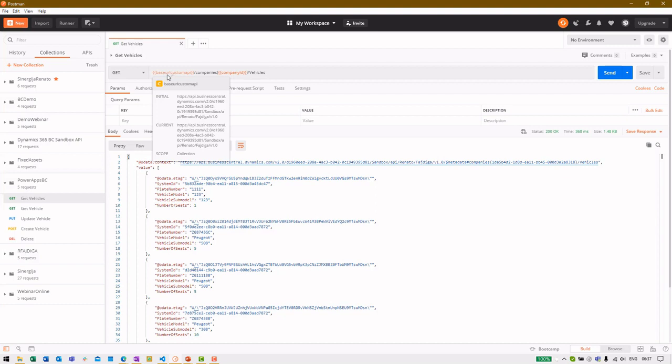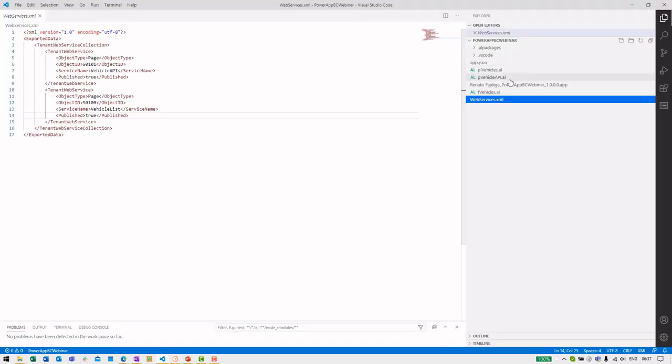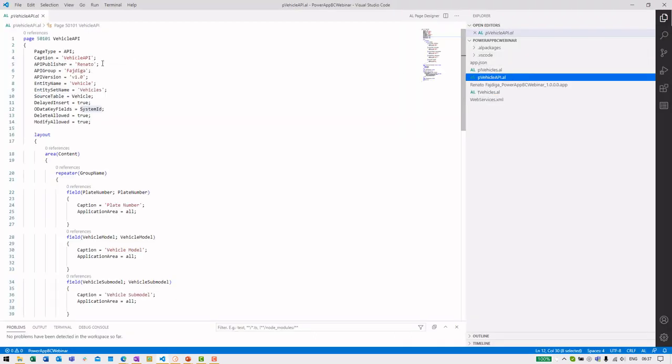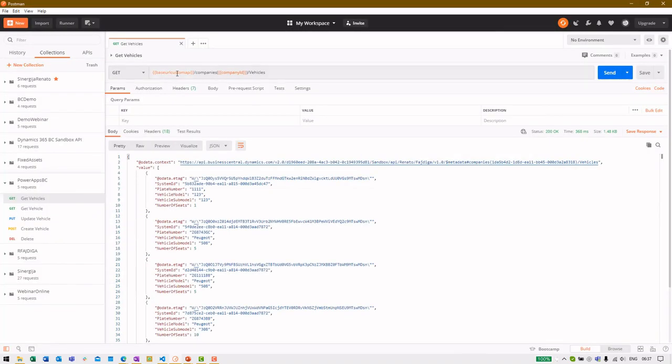It also has information about my API publisher, or we can find this information here in the API. So API publisher and API group. If you take a look at this URL, we see the API publisher and API group. Okay, and I will get my company ID.